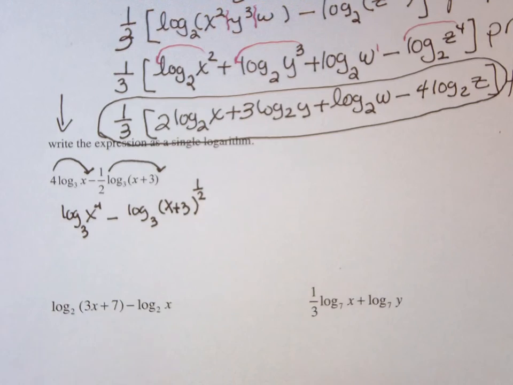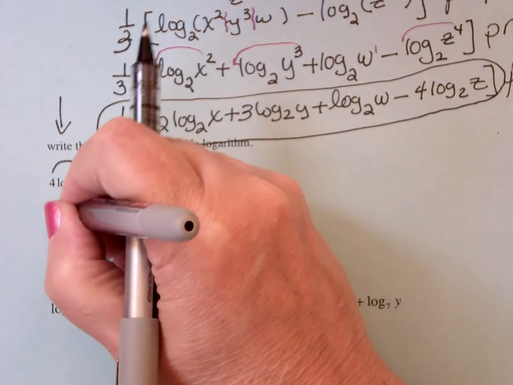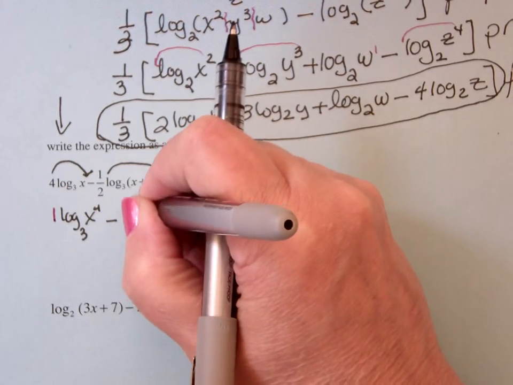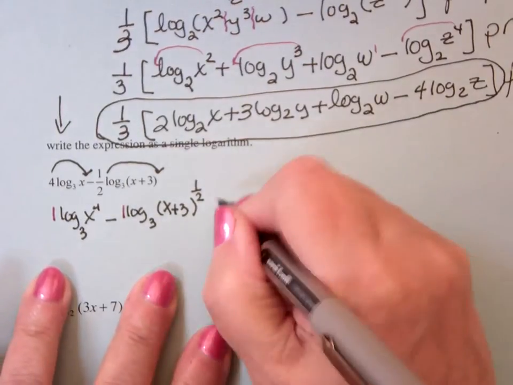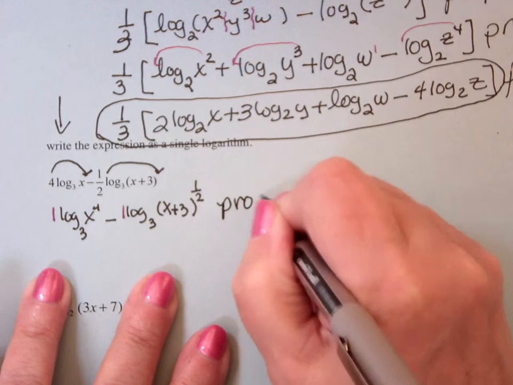Now you notice that the coefficients on these logarithms are 1. So since they're 1, I can go in and use directly property 3. This is property 2 according to your book.